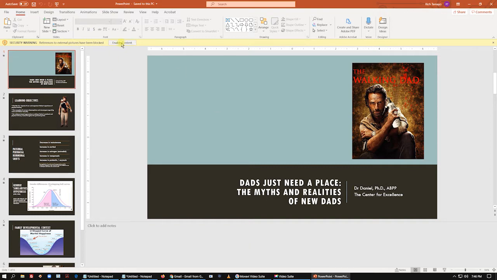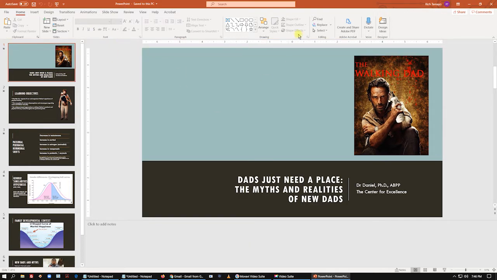First, we want to enable content so that you can do any kind of editing. It'll fill out the screen that way. Let's go ahead and make it smaller. And I can't grab the edges. It's not allowing me to grab the edges to make it smaller. Why? Because the screen is locked in full screen mode.